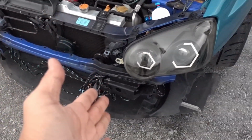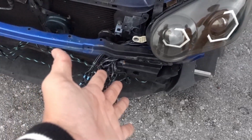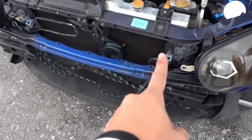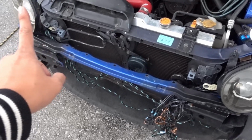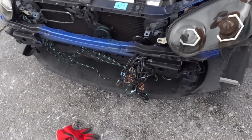And according to the weather forecast, it's supposed to rain from like 6 p.m. today. So I guess we're gonna cut it. We're gonna cover it with paint so that it doesn't rust. And that's gonna be it for today. The intercooler itself, it's probably gonna be done on another day. Yeah, let's get to work.